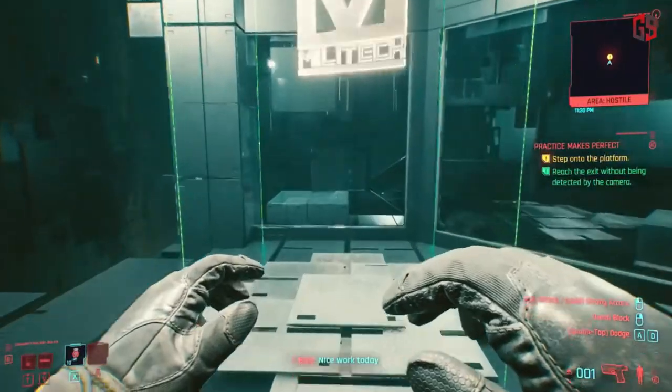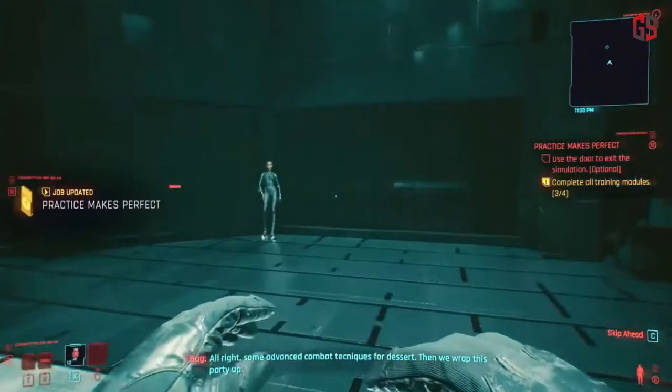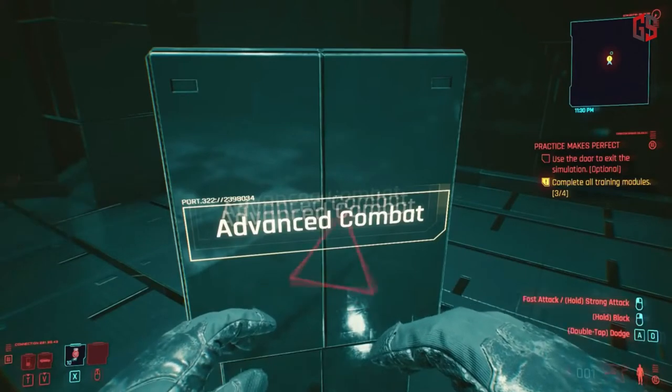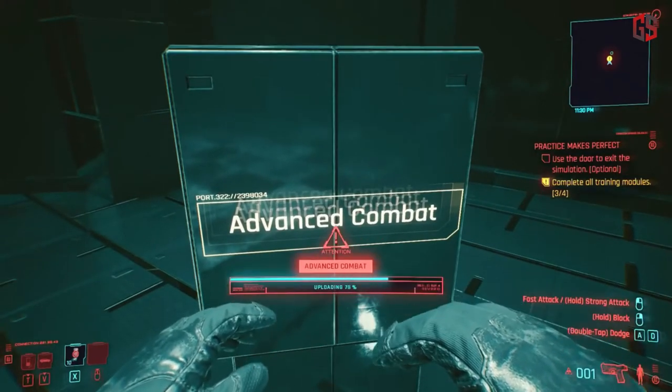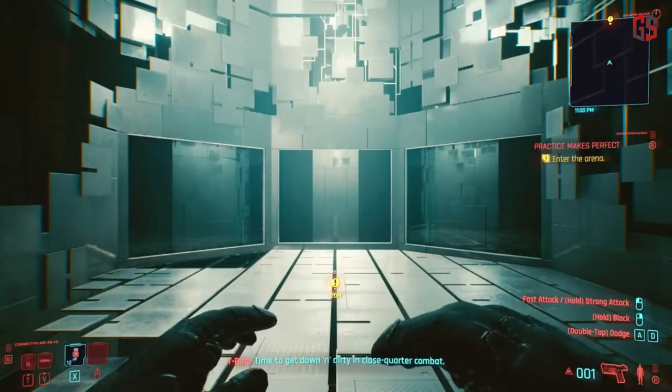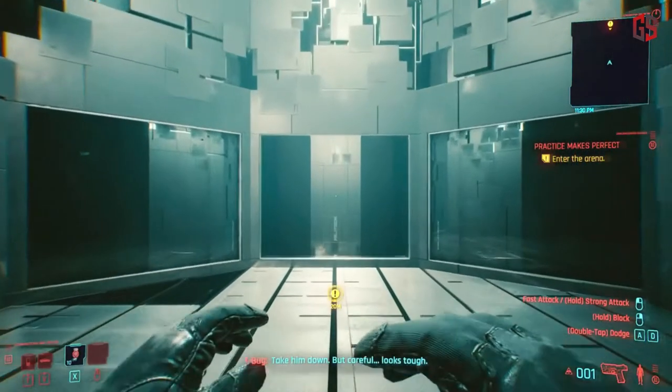Nice work today. All right, some advanced combat techniques for dessert. Then we wrap this party up. Nice. All right, last but not least. Probably going to be the best one. Get down and dirty in close quarter combat. Take him down. But careful.